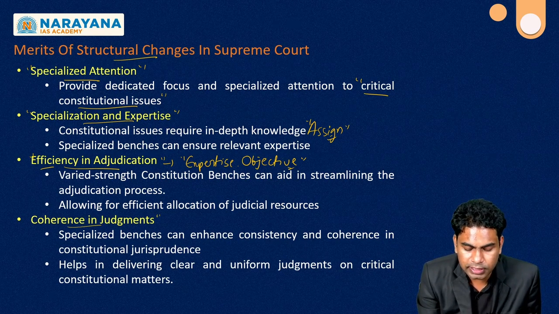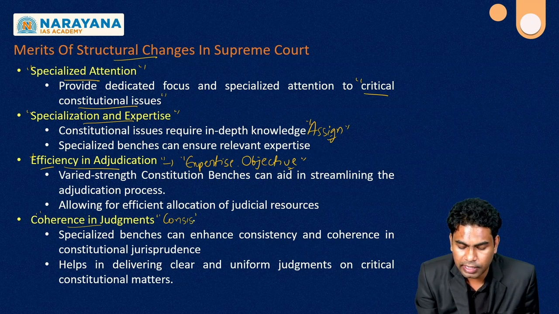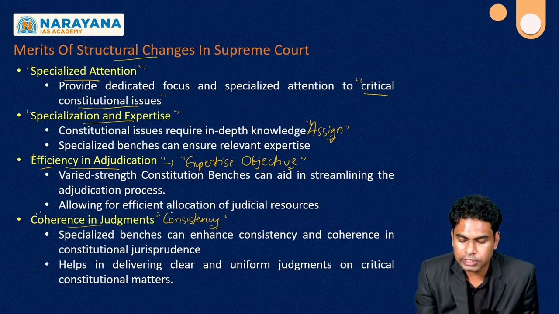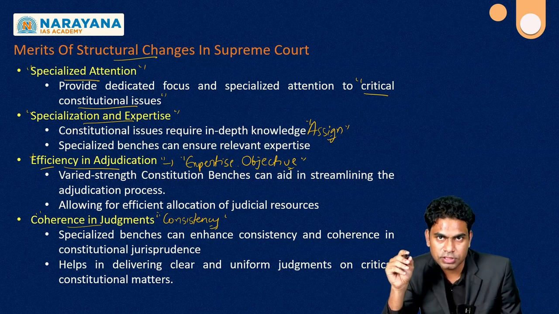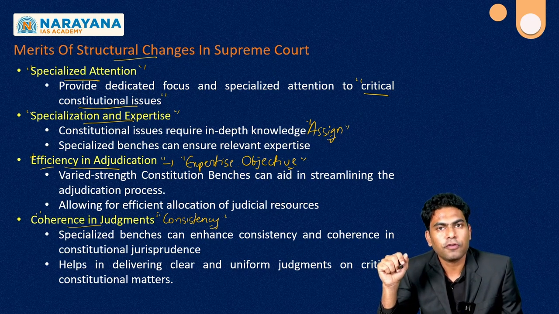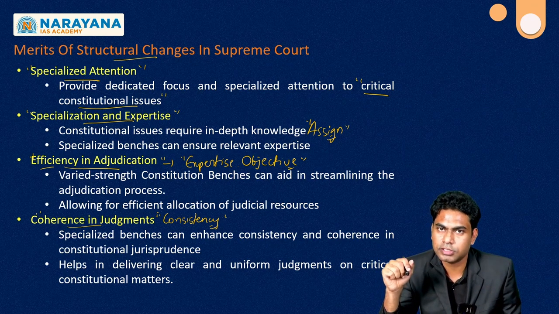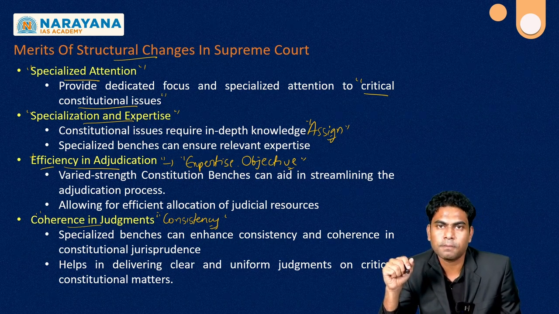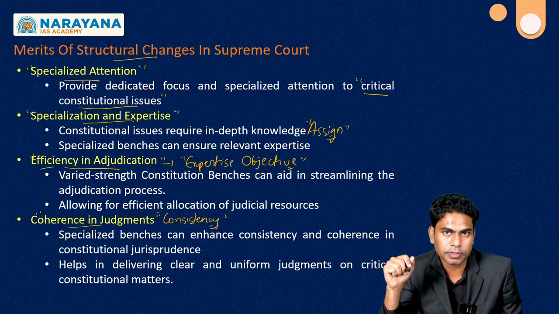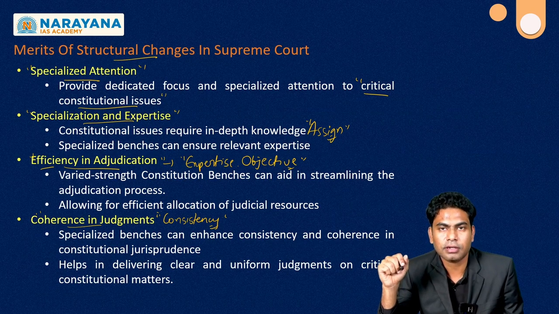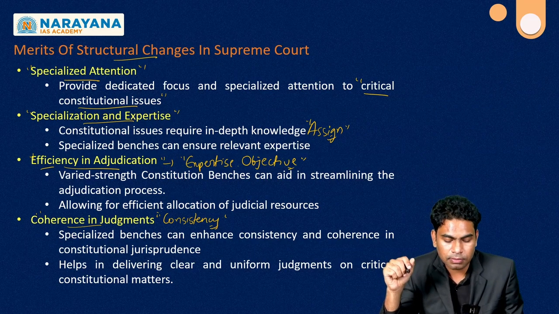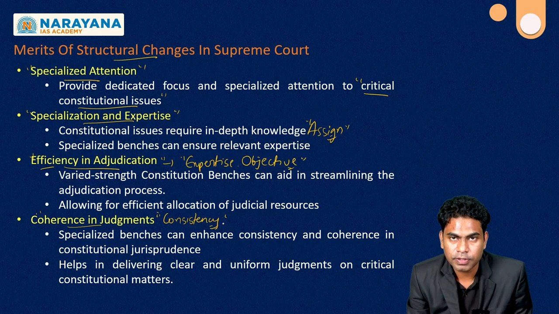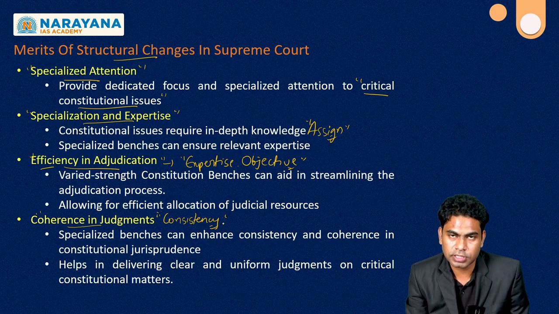Next, coherence in judgment, that is consistency, rather than relying upon the inclination of the judges. Here we are not suggesting that the quality of the judges differs from one another. The way they come to the conclusion varies from one judge to another. There is an element of subjectivity in deciding a particular case that ultimately depends upon how a particular judge interprets the law or interprets various values that he or she takes into account while evaluating a particular case. But ultimately, what we are dealing with is the quality. The quality could be ensured if we reduce subjectivity.